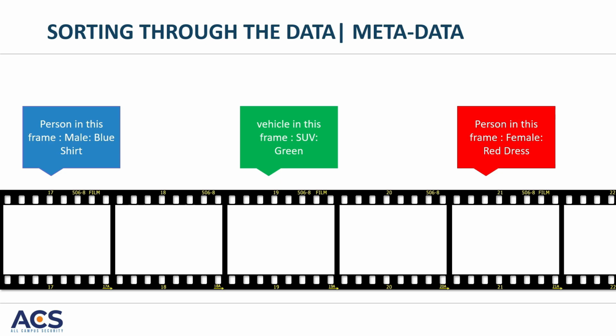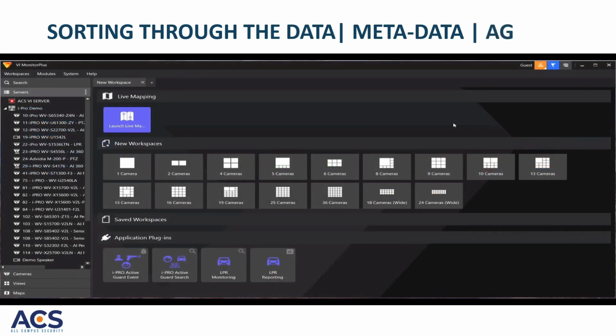And in iPro's case, the application of choice that can sort through all of these tags and spool through all of this metadata is the application known as ActiveGuard, which is a plugin that works with Video Insight, Genetec, Milestone, LuxRiot, and other VMSs on the market. It's a free plugin for anyone that's utilizing iPro's AI-enabled hardware and cameras.